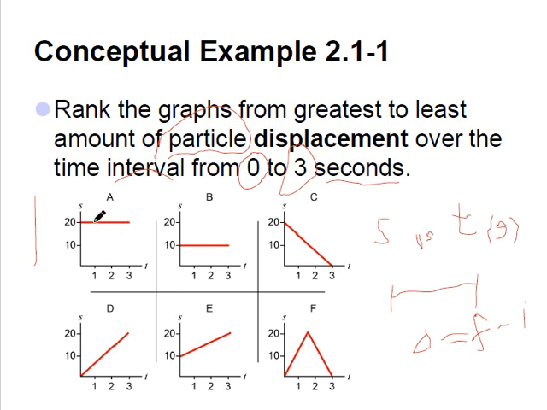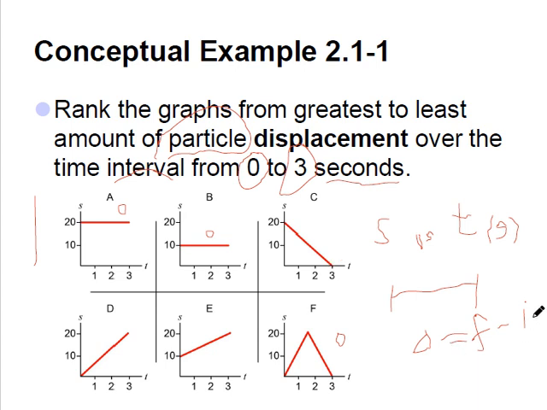So here the displacement is 0 because there's really no change in it. And when you look at this one, the displacement is also 0 because there's no change in it. And when you get to here, you start initial 0, the final 0, so your displacement is also 0 here, no change in it. Here when you look at it, you start 20 and you ended up 0.